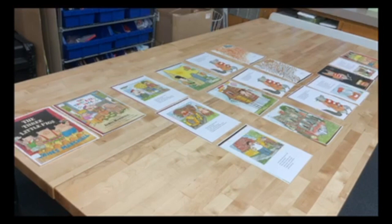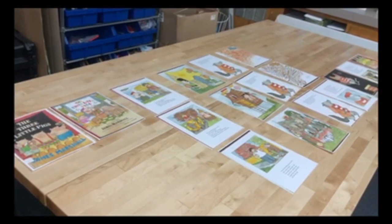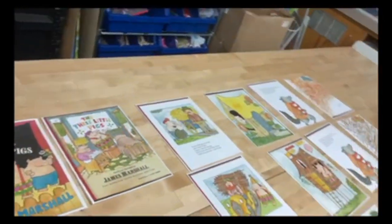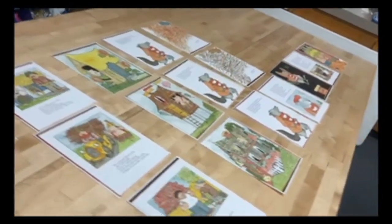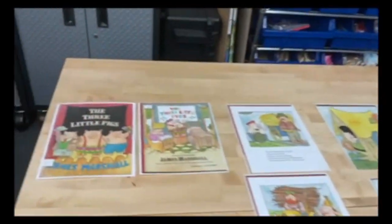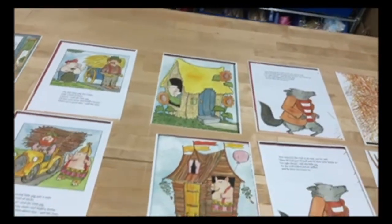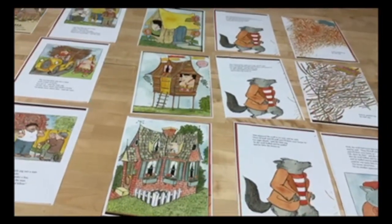To explain what coding is to our youngest students, we use a familiar text, The Three Little Pigs. The students have to place the text in order or sequence it so that the result is the end of the book. We teach them that coding starts at a certain point, progresses, sometimes has something we call a loop, which means that they do the same thing over and over.